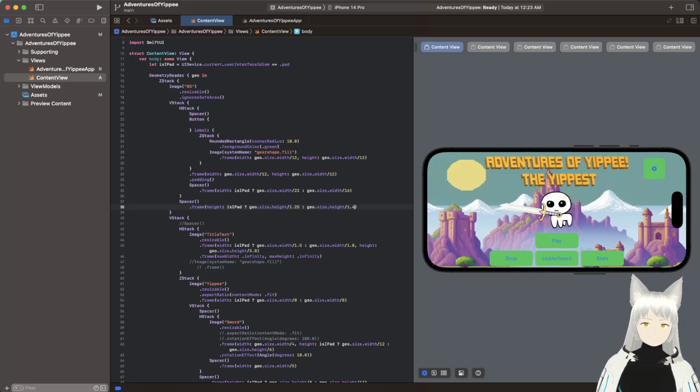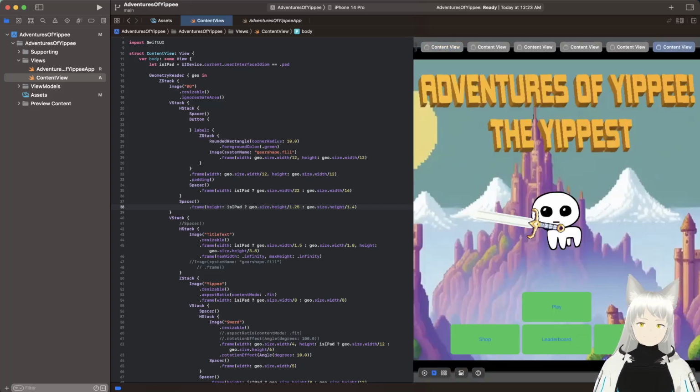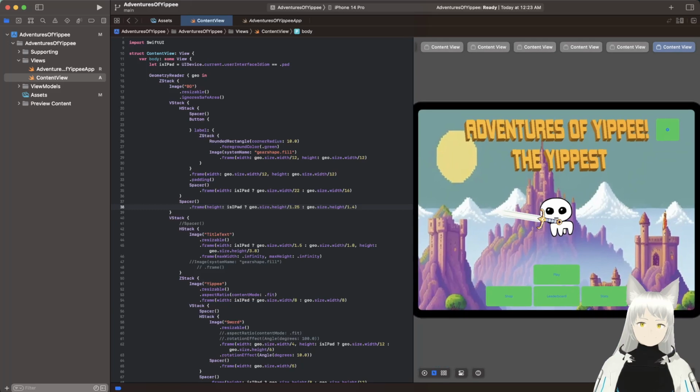Is it? Oh, wait. If I just take out the frame. It's slightly off, but that's okay. Alright.